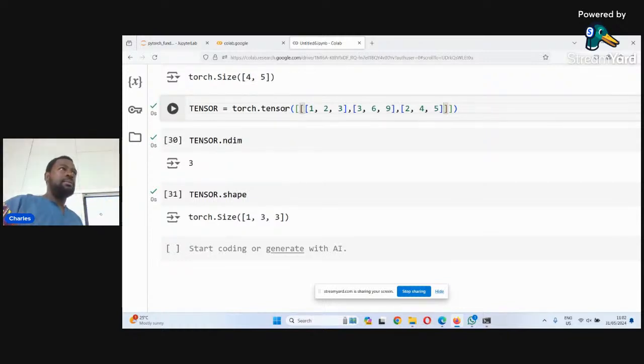It's just 1. The second dimension: how many items do you have in the second dimension? Defined by those blue brackets. 3. Now, in the third dimension, how many items? You don't even have brackets. You have actual scalar values now. How many of them? 3. So this tells you that the shape of this tensor is 1 by 3 by 3. Is this clear? Let me modify this a bit.